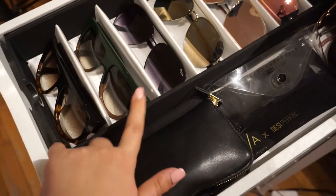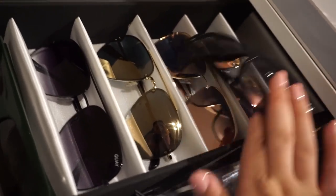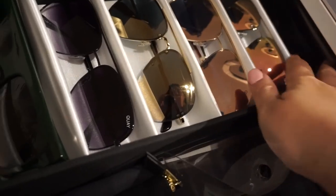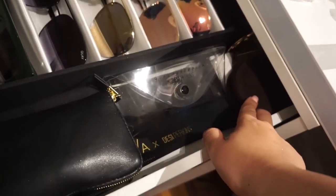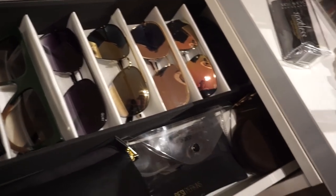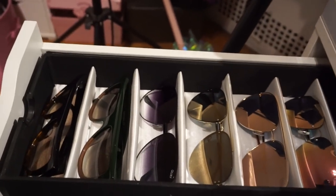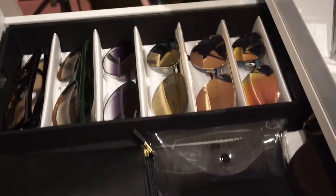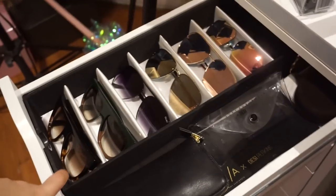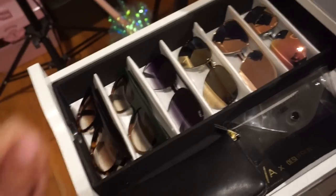I might sell these Celines. Still thinking about it. And I also have these back here, Tom Ford, that I might sell. And then I also have some in here, Oliver Peoples, that I might sell. So I'm just going through them, cleaning them with this solstice spray and shining them up. So this is what I do at 2 a.m. on a Thursday. Well, technically Friday. Neat freak or not. Oh, and this sunglass thing I got on Amazon actually has a cover, which I probably should use so it doesn't get dusty, but I don't, for easy access.